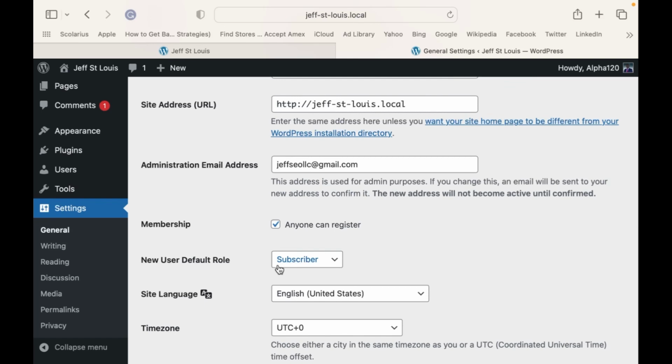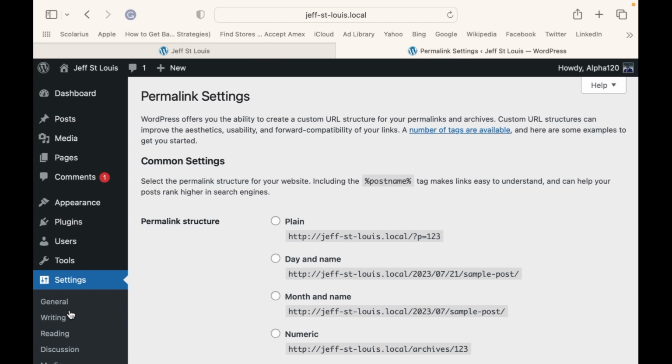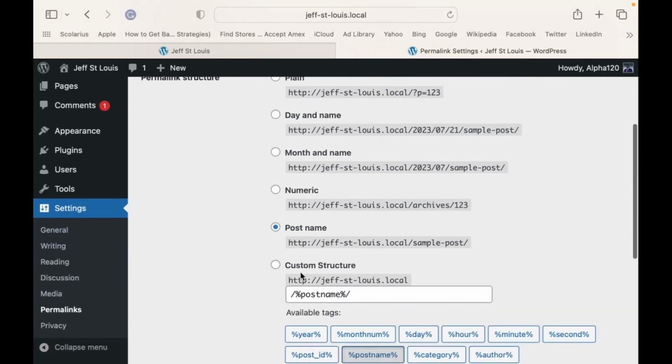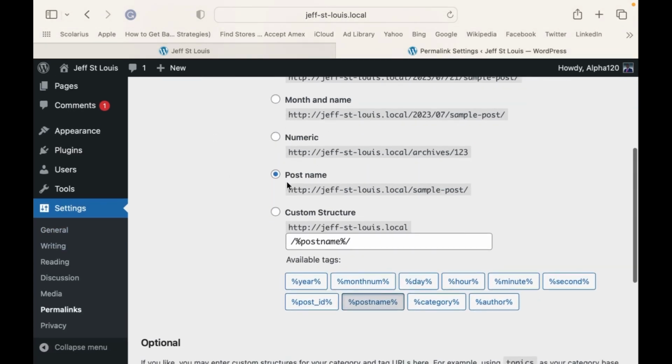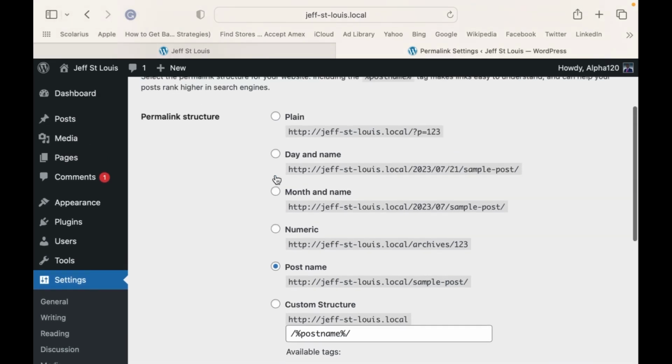Now, before you start designing your website, there is one more thing I want you to do. Is to go to permalinks, select it, and then make sure that post name is selected. Sometimes it's plain, meaning it will have a bunch of numbers in it.